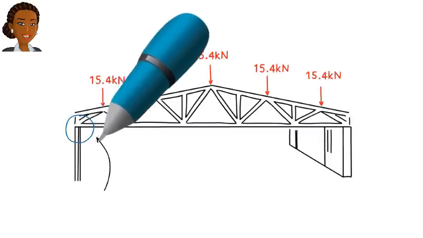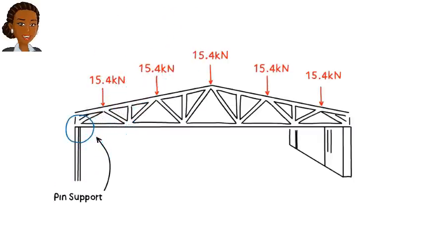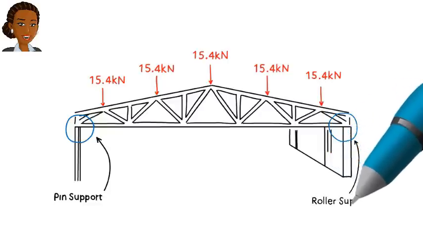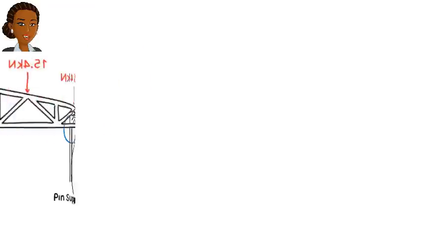We take the left end of the truss as a pin support, since the truss is connected to the supporting column using a few bolts. The other end of the truss is resting on a large friction pad that permits limited lateral movement, so we treat it as a roller support. Here is the line diagram of our truss.